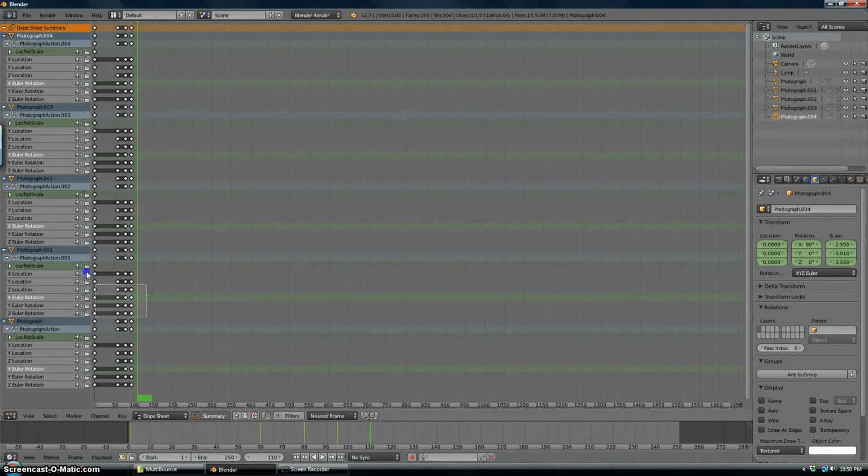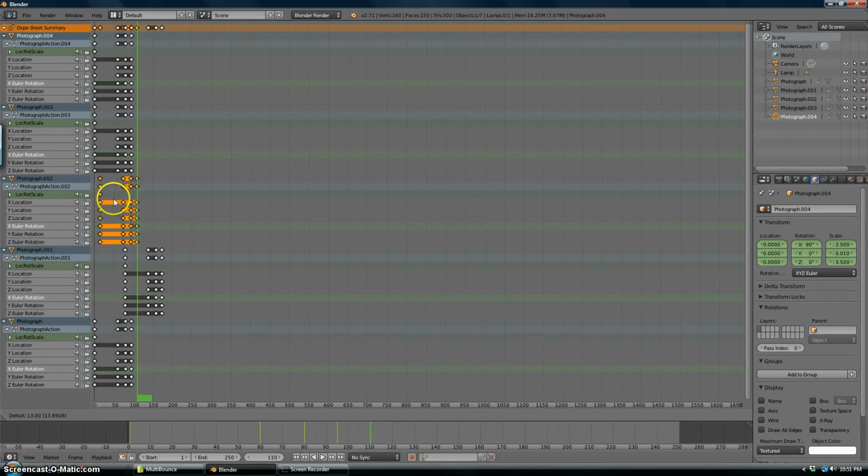So I hit B, and I put a box around photograph 1. I'm going to hit G for grab and move them to the right. Drop them there. A to deselect, B to select photograph 2. G for grab, drag it to the right, and click to drop it.